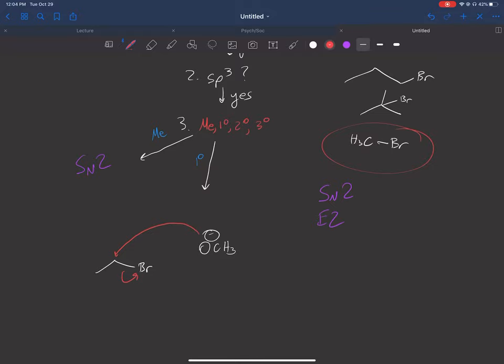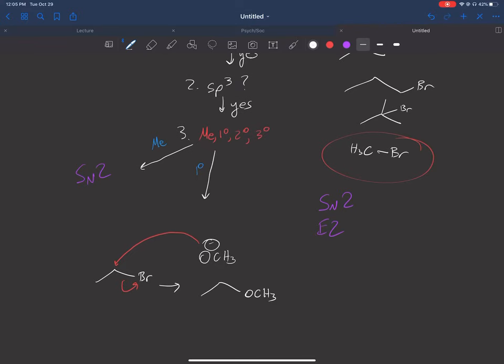So SN2 would look like this, right? Because, like I said, the real limiting factor of SN2 is the fact that the substrate we're attacking is bulky. The bulkier it is, the worse it's going to be for SN2. The less bulky or less hindered, the better for SN2, right? So we only have one substituent coming off the carbon with the Br. Remember, we don't consider the Br a substituent; we consider that carbon a substituent. So that's perfect, right? That's pretty good for SN2.